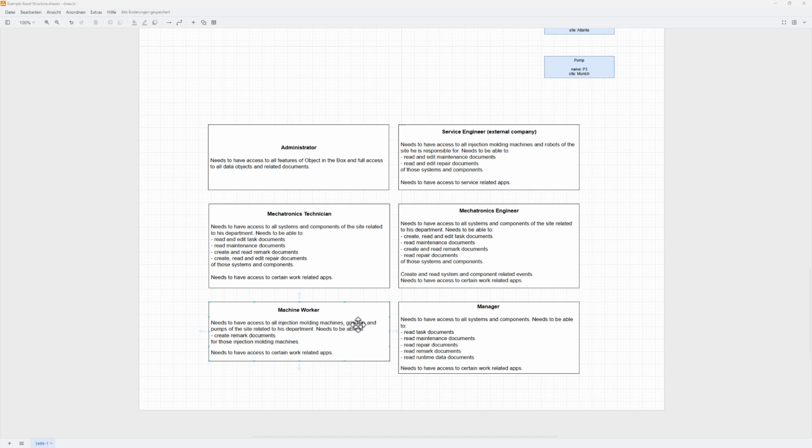They also need to have access to the grinder and pumps they are working with. And finally, then there is the manager, not creating information, but reading information. And also the manager finally will have access to certain apps. So that explains the overall constraints of our project.